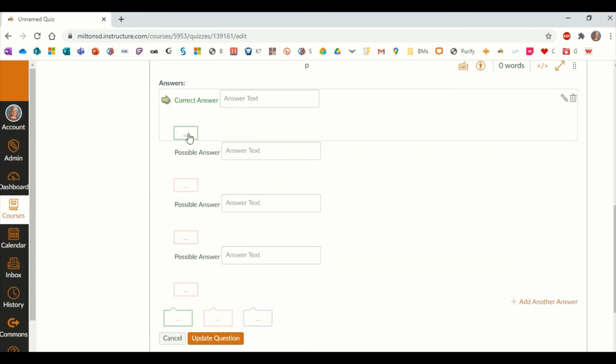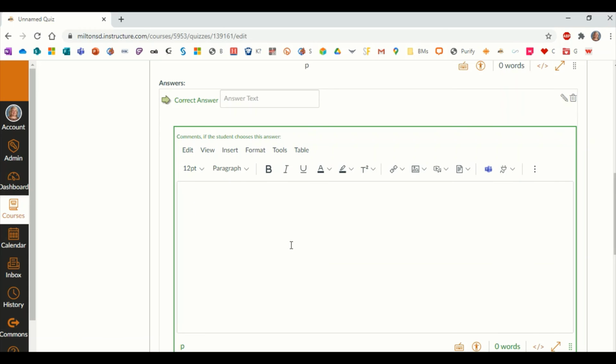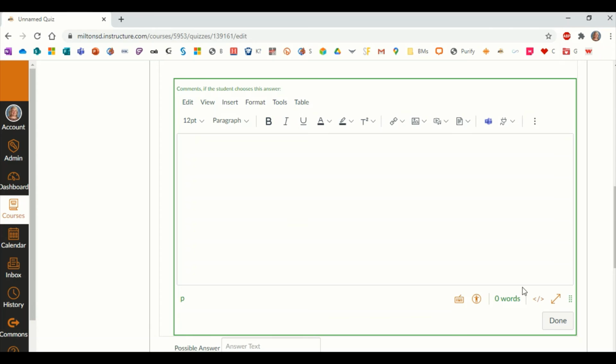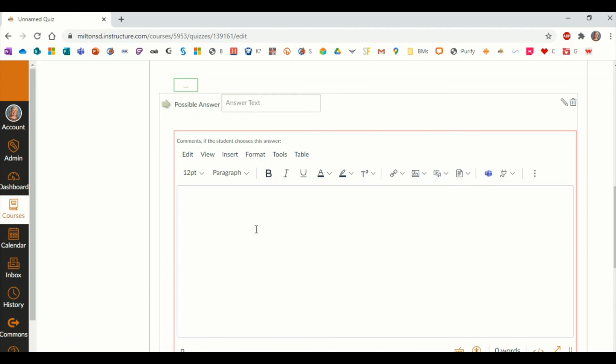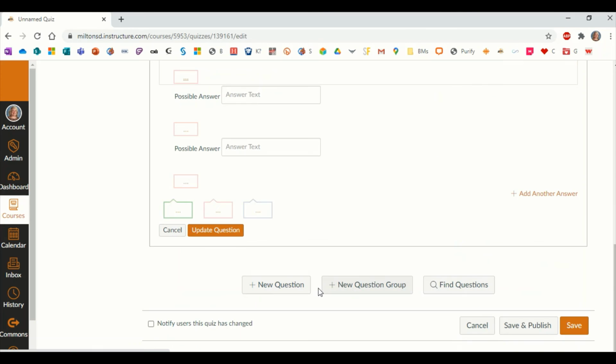What's neat about this also is if you want to leave feedback for the correct answer, you can type something in, and if they've clicked on that, you could say something like "good job." If there's any wrong answers, like maybe it's a math test and they chose a wrong answer, you can click on the comments option and type in something like, this is not quite correct. You probably thought this was the correct answer because you did such and such. It's a neat little thing that you can add comments to any possible answers that you have there.